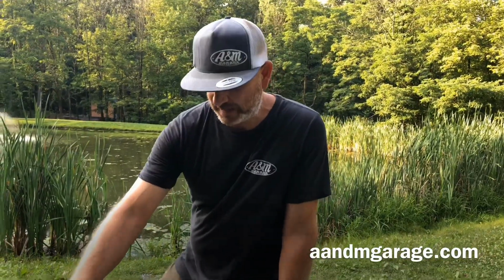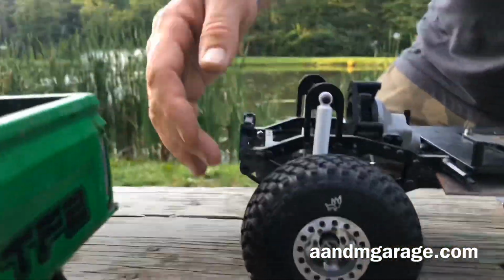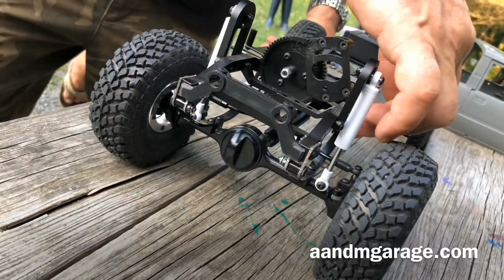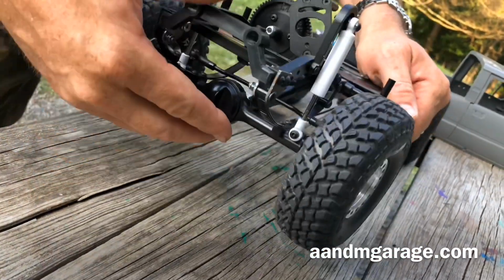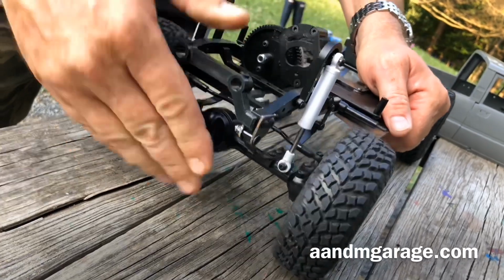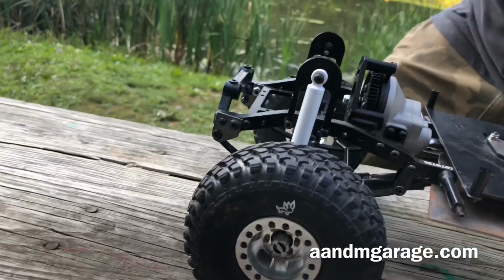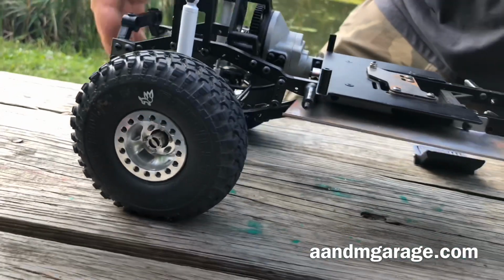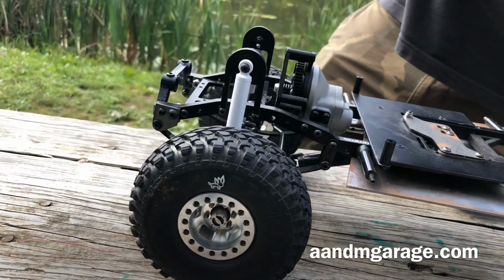So we also have a Shackle Reversal Kit in the front that gets the solid mount in the front. It tightens up the whole front of the truck now, and it puts the shackle in the back. So when you're going up and over stuff, the axle and the tires move up and over rather than getting jammed underneath. So it's a common mod that people were doing, so we just made it a nice production part.